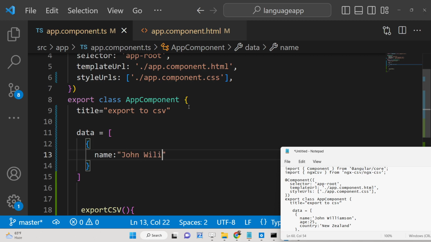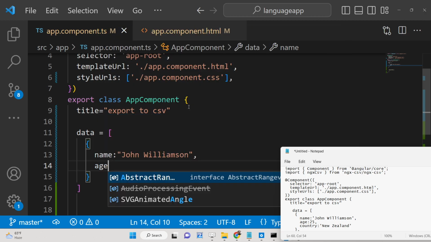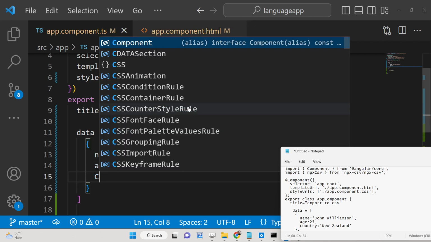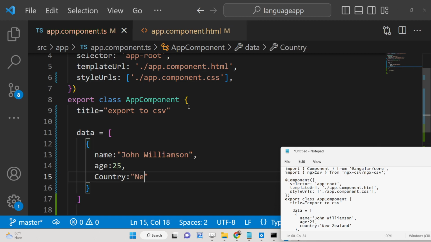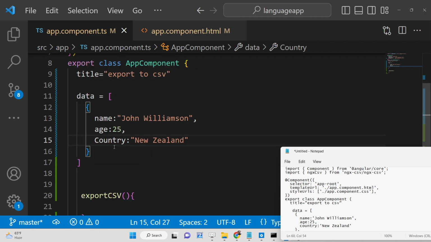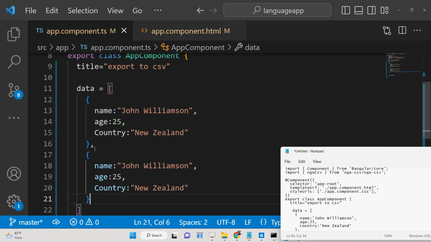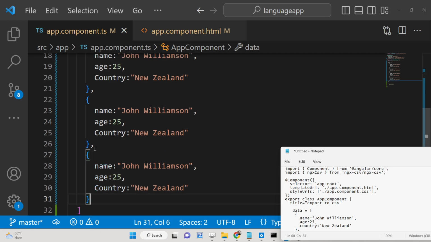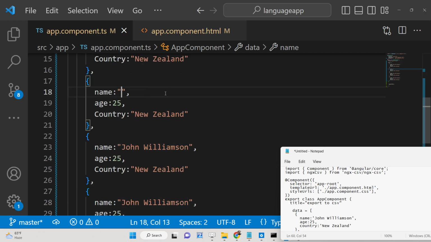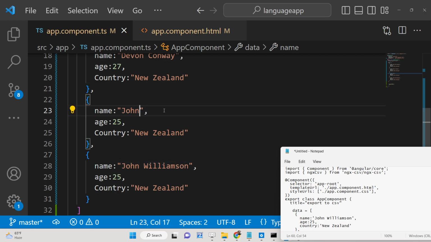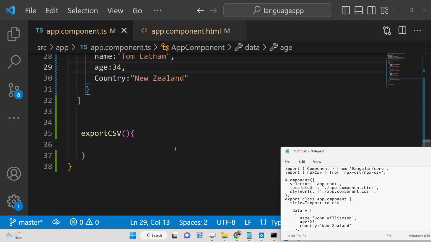First is the name property here. We will declare the name here. And then we will also declare the age here. And similarly the country as well. So three columns will be there, and we can repeat that, guys. Simply I will copy this, and you just need to put a comma here. So we will have four rows of data. You can change the names here, and also you can change the ages. So in this way, guys, this is our data here that we need to export.